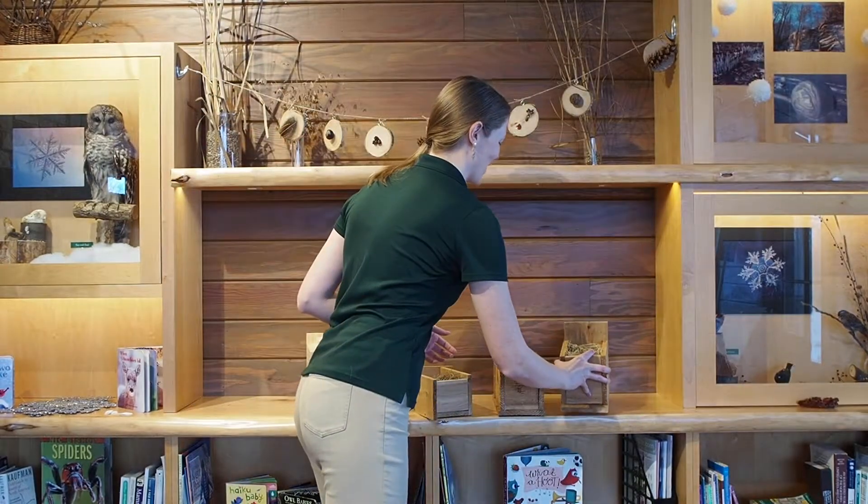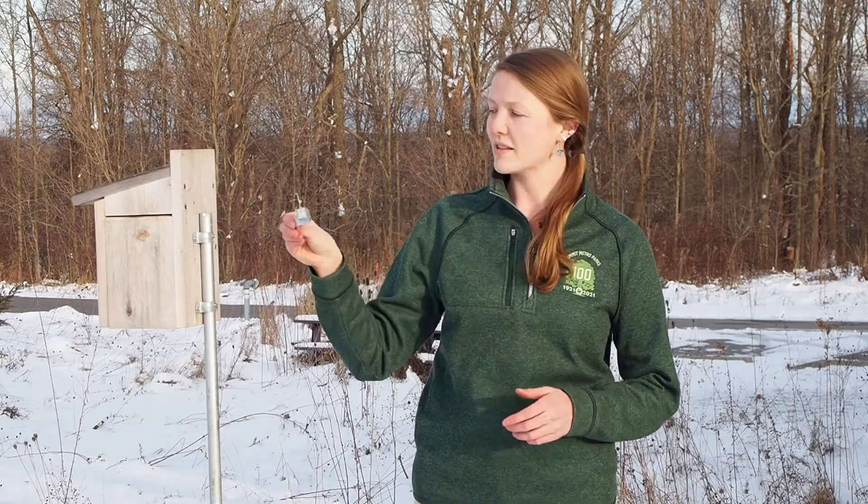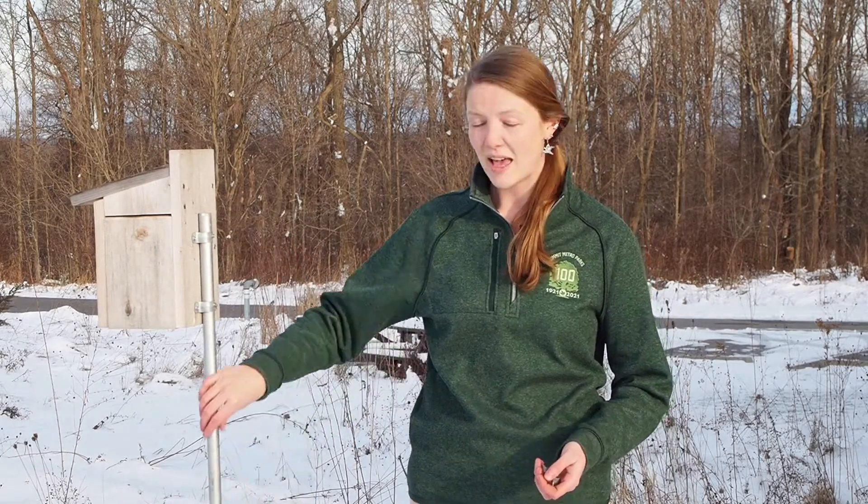We're going to step outside and talk about a few ways to mount the house you've created and how to encourage bluebirds and other native birds to your own backyard. Now that you have created your bluebird house, the last thing we need to do is put it outside. This box is set in an open field that bumps up to some woods — that is prime habitat for bluebirds. Your backyard may be a different habitat and that's okay. Chickadees and wrens prefer more of a wooded habitat; bluebirds prefer open. You'll get someone living inside this home. I mounted mine on a metal pole along with some brackets from a hardware store in the plumbing section — that's going to keep any predators from coming up into that box — but there are a lot of other ways to do this.